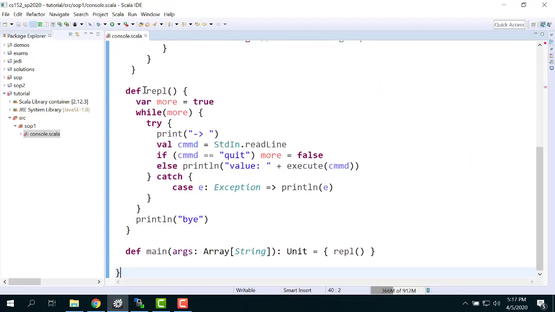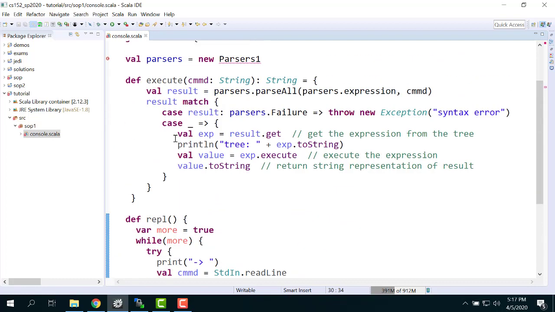Here's the read, execute, print loop. Basically it's a perpetual loop that prints a prompt. It reads in a command typed in by the user. If the command is quit, we get out of the loop. Otherwise, we take it as a command and we execute it and print out the result. To execute it, we take the command and parse it with our expression parser. More on that later.